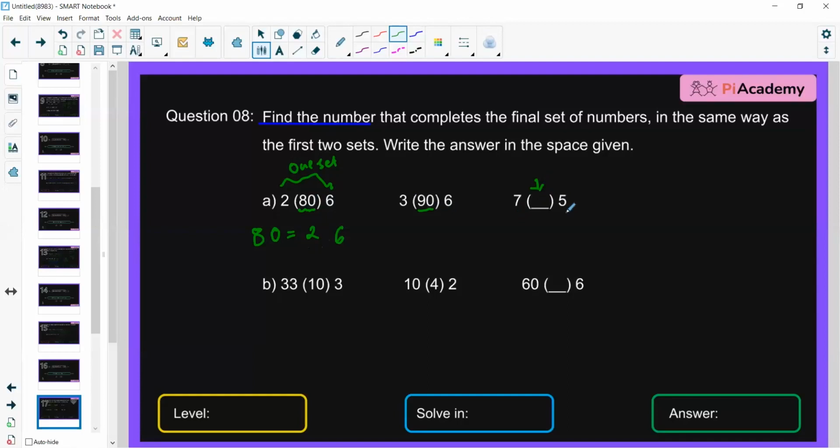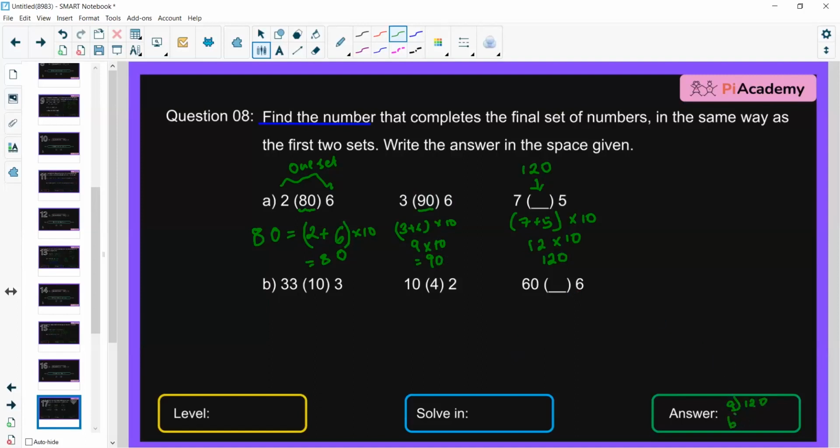Yes? All right. So now 80, how can I get 80 from 2 and 6 possibly? I know that if I just simply add up 2 plus 6, 2 plus 6 is 8. If I multiply by 10, that is 80. Because I have here also a multiple, which is 90. So if I do 3 plus 6 times 10, which is also 9 times 10, this is 90. Right? So I'm adding the first and the third number, multiplying it by 10. So what should be the number over here? 7 plus 5 multiplied by 10, which is 12 multiplied by 10, giving me 120. So this number over here is 120. Yes, guys, everyone agree to my answer? Yeah. So the answer for A is 120.